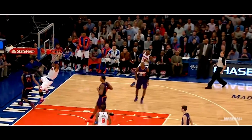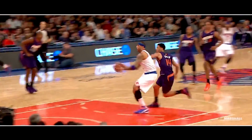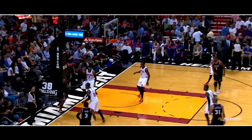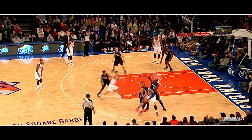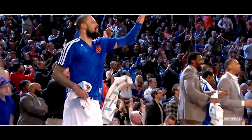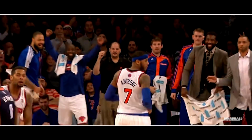Rifle pass and a finish. What a gorgeous look from Carmelo Anthony. Hard driving move and rejected emphatically by Carmelo Anthony. And you can hear the Knicks fans in the background. They are everywhere. Anthony leans in. That shot is good. Carmelo Anthony with the greatest scoring game in Knicks history. He's got 62. They're going to bring him out now so he can feel the love of the crowd for Melo.